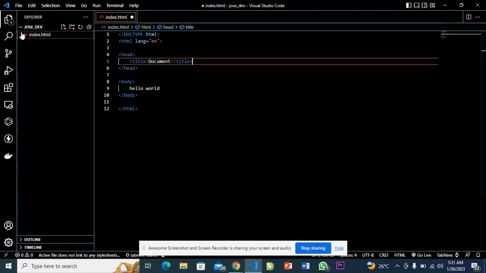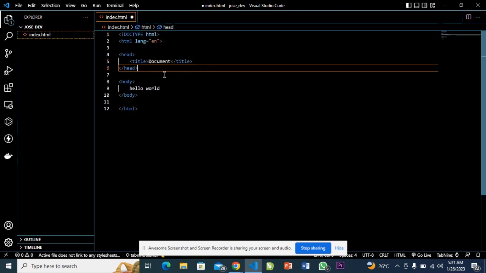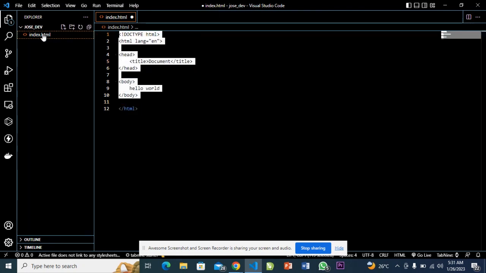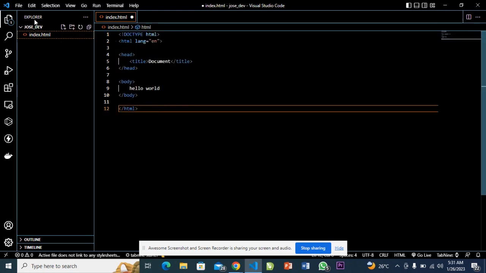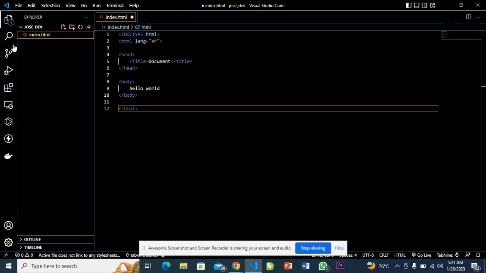In order for you to view the content inside this index.html file, we have something in VS Code called live server. You can install the extension to view your HTML file.